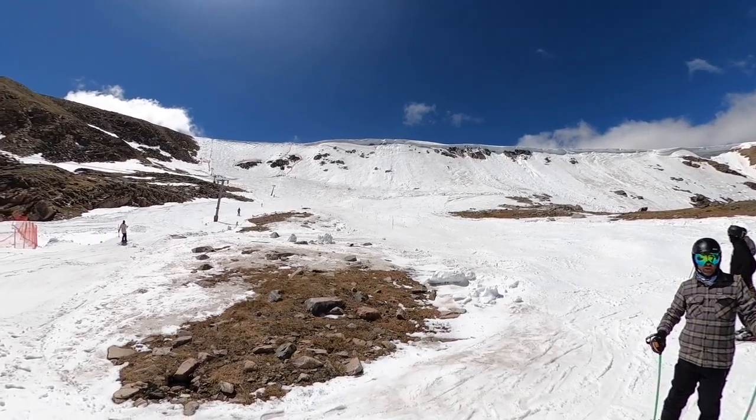Today on the chopping block is a resort that I'm so excited to cover — this resort is so insane. Beartooth Basin in Montana slash Wyoming. It's literally on the border of those two states. I always say it's in Montana, but then everyone in Wyoming yells at me, so you guys battle that out in the comments.